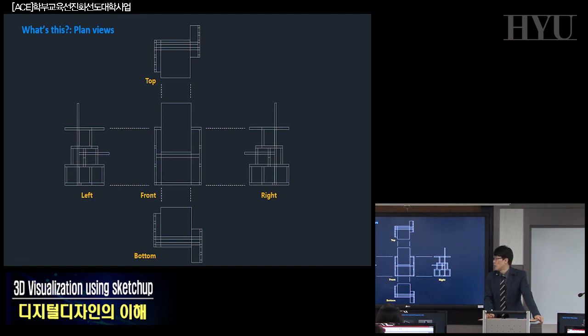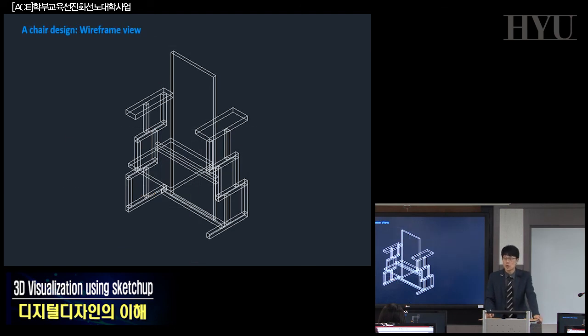We can precisely measure the length, the depth, the thickness, and so on, because these orthogonal views, 2D plan views, top view, front view, right view, are really easy for understanding the object thickness, width, height, and so on. But it's still 2D. It's hard to figure out the object shape of a real world 3D object.